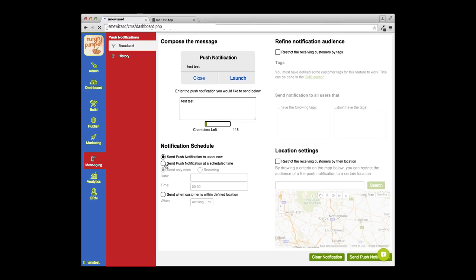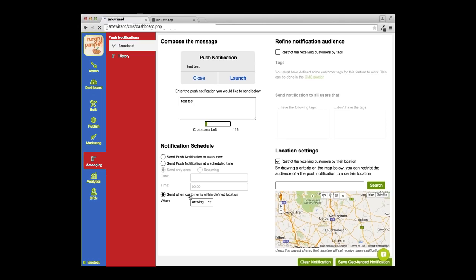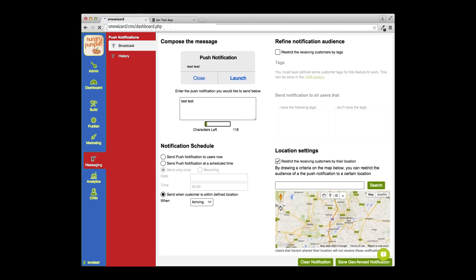So again, within messaging, we have the various different options, from sending a standard push notification to choosing to send it at a scheduled time, for it to be recurring, or one of the more recent exciting additions is choosing a geofence. So when somebody arrives, it's not specific to time, but specific to action. So when someone leaves or arrives at a certain area, we can send a push notification. So again, from a geofence perspective, that's really useful in terms of being able to highlight an area which could be a competitor. So, right, okay, that's where the competitor is. When a customer arrives at a competitor's destination, and again, you can have more than one if you want to.